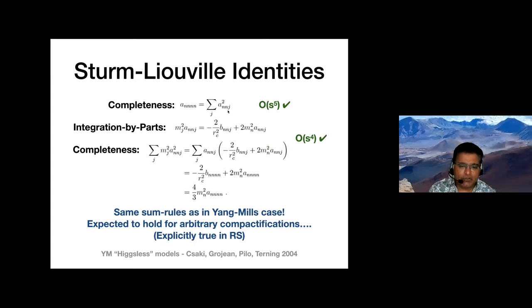And they found that was true as long as the wave functions associated with, in that case, the Yang-Mills KK states satisfied these. They noted that it was true whenever those states satisfied the appropriate Sturm-Liouville problem. And so we see that we've reproduced that in a different case, now for energy to the tenth and energy to the eighth in a gravitational theory. We still have to talk about energy to the sixth and energy to the fourth, which I'll do on the next couple of slides. But are there any questions about that?